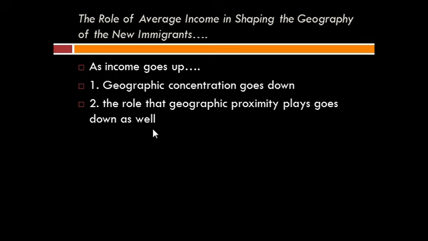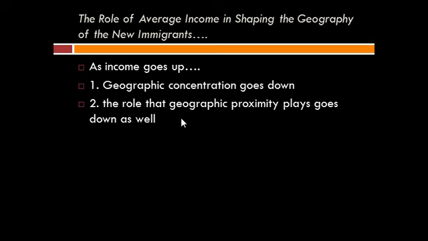You might be able to afford the flight from Ireland to Boston, but once you get to Boston, you're going to stay there because you don't have any further resources that would allow you to penetrate a little bit more deeply into the American interior. So Boston is the closest part of the United States to Ireland. It's one of the reasons why Boston, even today, is one of the most Irish American parts of the United States. So geographic proximity plays a role in explaining why there is a great concentration of Irish immigrants in the northeastern part of the United States.